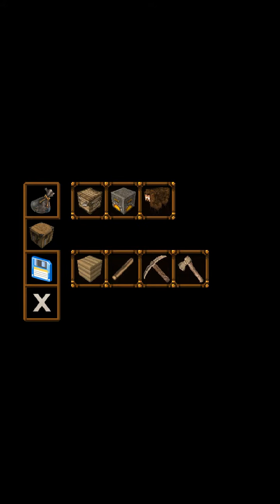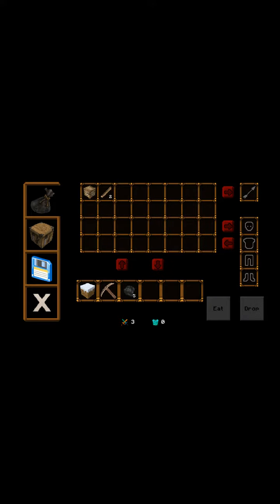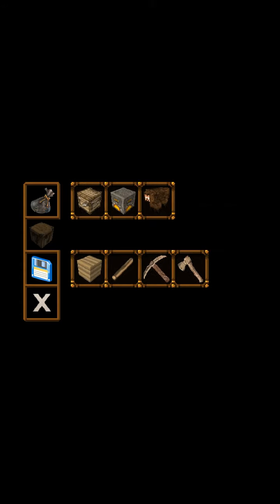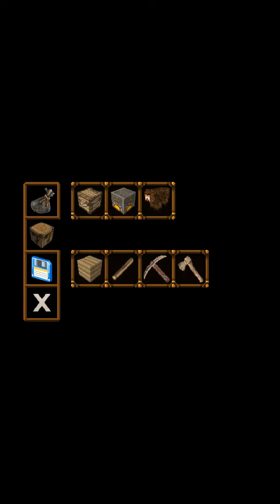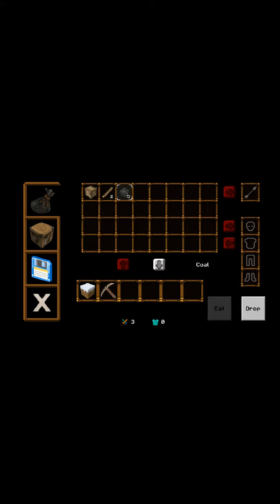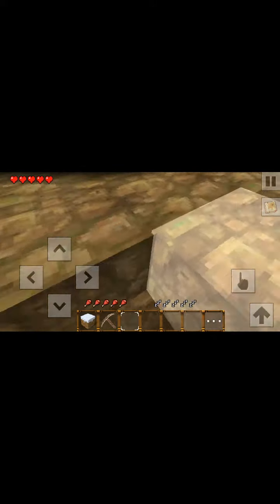I have no idea what we can do. Okay. I am so confused right now. How come we can... Oh, wait. Duh. Wait, what? Why can't we make torches? What? Wait, what? I'm confused. Okay.